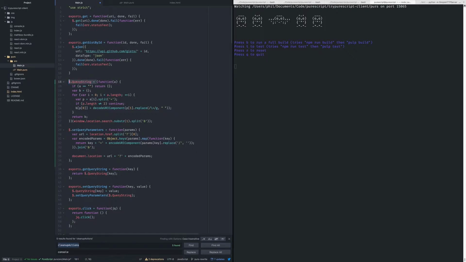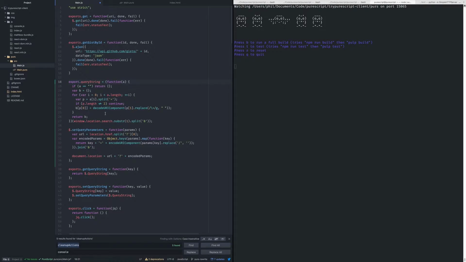Hold on, let's go back a second. So $.query string is actually just a constant, isn't it? It's not even a function. So one actually interesting thing to do would be to keep this as a constant and bring it into scope as a string map or something along those lines.